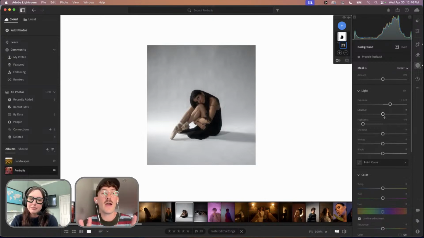And then I think that's just how I like to look at it, really simply: focus on our subject and how they're lit, and then focus on the background, how that's lit. And then from there, we can add in really fun things like key lights and side lights, or not key lights, but just a rim light or something.